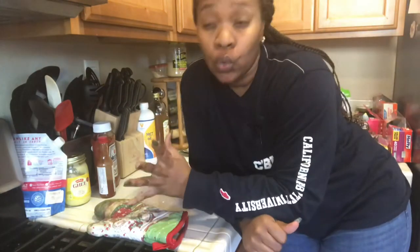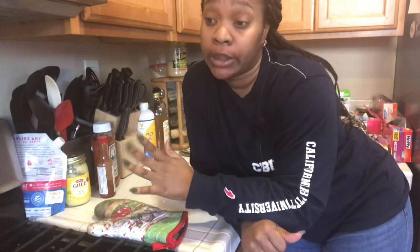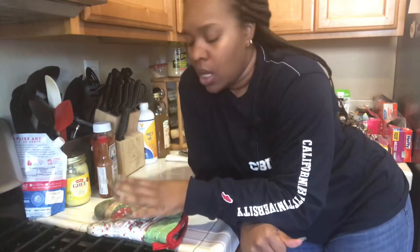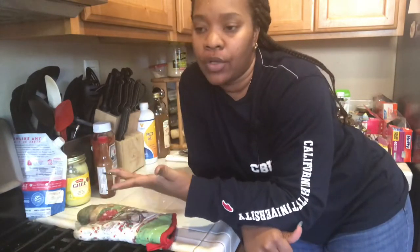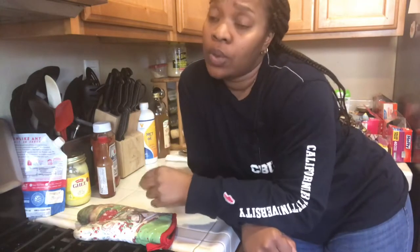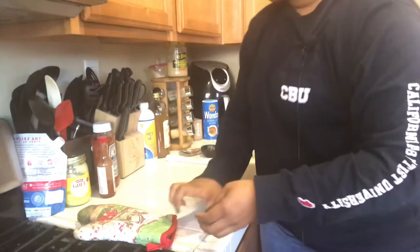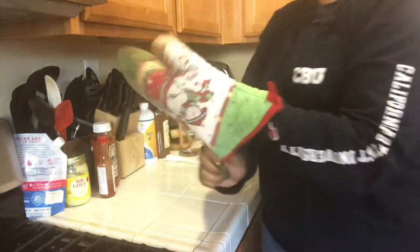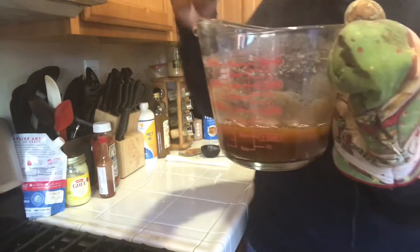I'm not a roux maker like that, so I don't know. I just know that I don't like burnt roux. So I think you could probably go maybe another 4 times with this one, but I think I might only go twice, and then I'm going to call it a day. And so I'm going to show you what it looks like, and then I'm going to let y'all go. Mm-hmm. See? This is what it looks like.